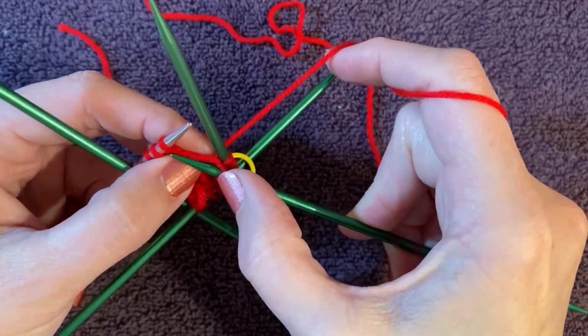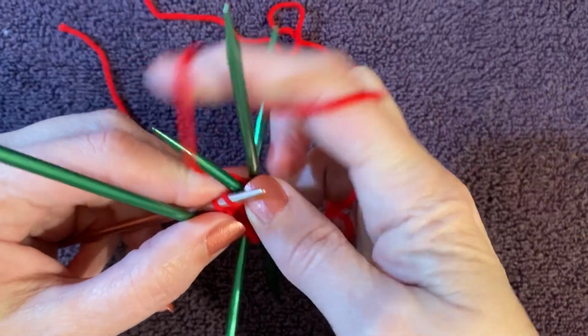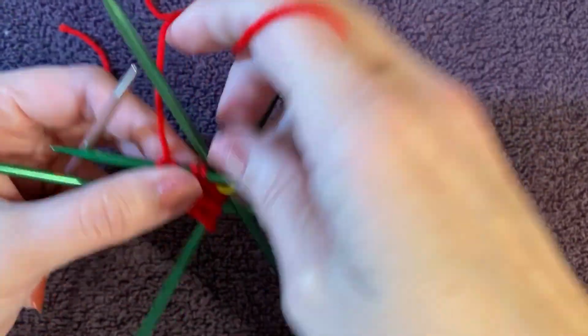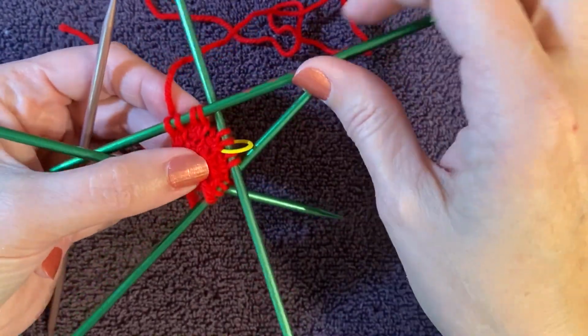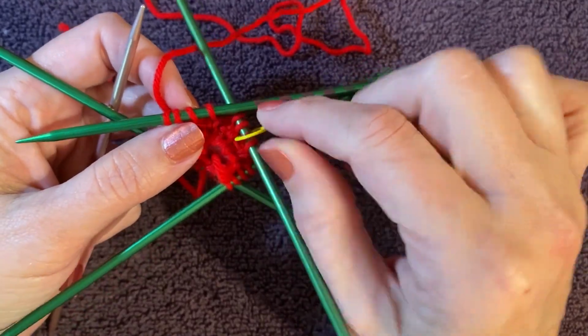But it does help to know sometimes what needle number 1 is. And again, if you put the marker at the very beginning, it would just slide off the needle tip all the time and drive you crazy. So instead, I put it in the middle of needle number 1.